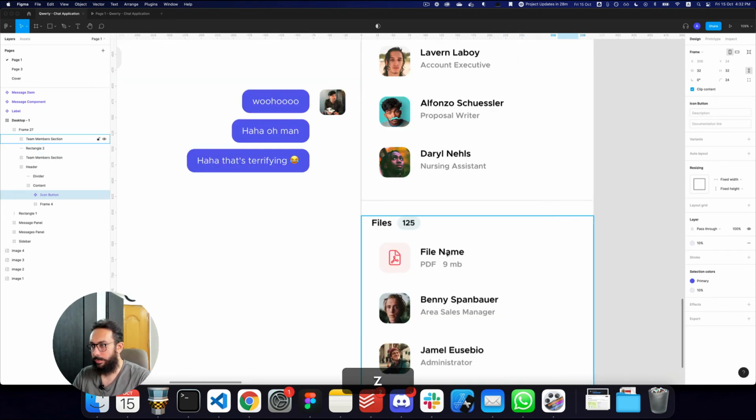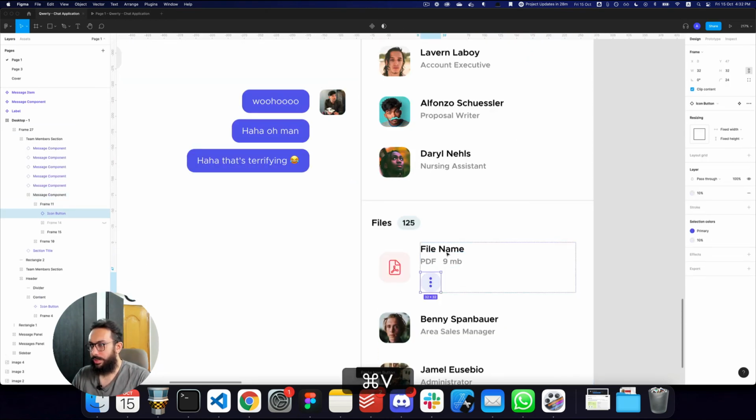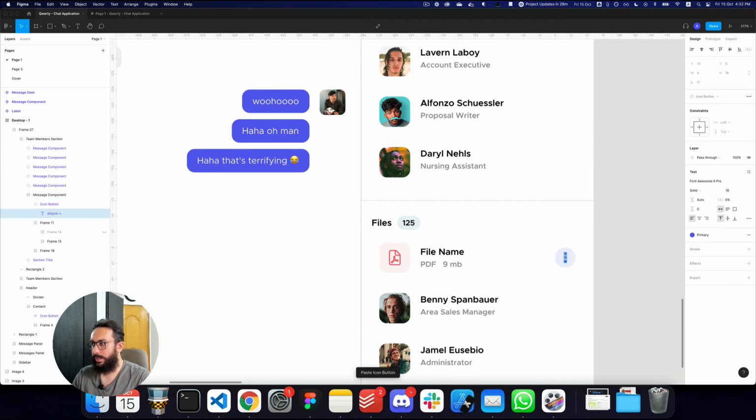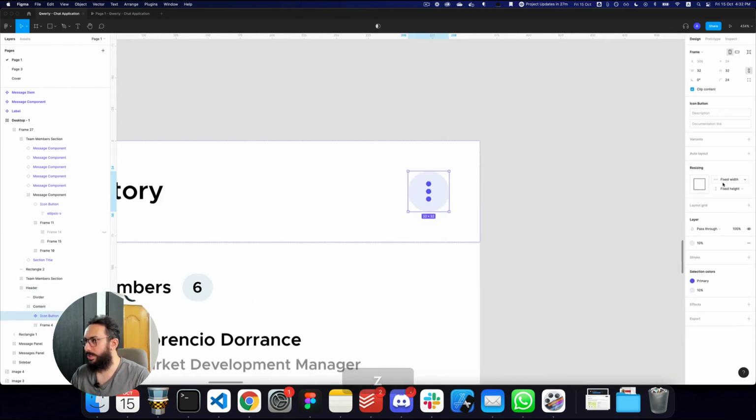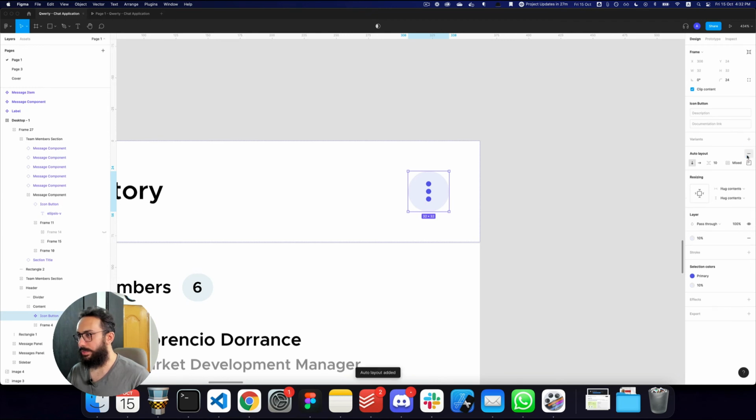I'm basically going to copy it and then paste it here on the far right, and then we can say download. So now that it's download, I actually need to modify the component itself. First of all, I'm going to say this is going to be an auto layout. Again, this is going to be fixed height, fixed width. It's going to be centered, and there's not going to be any padding.